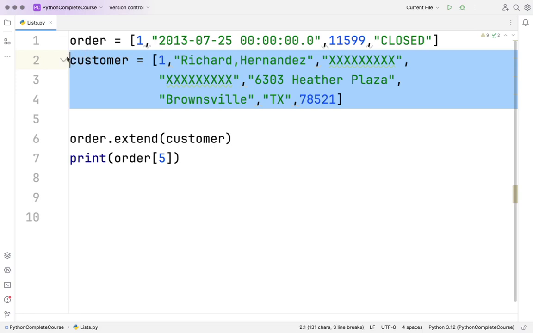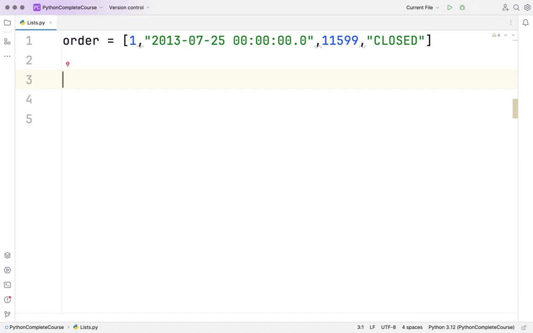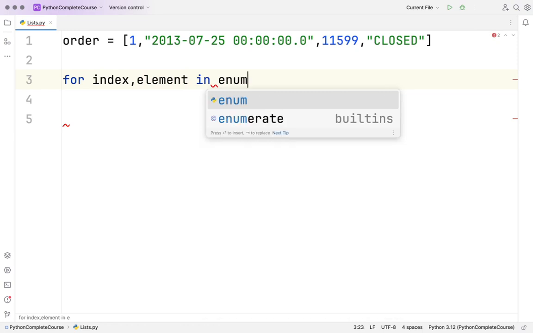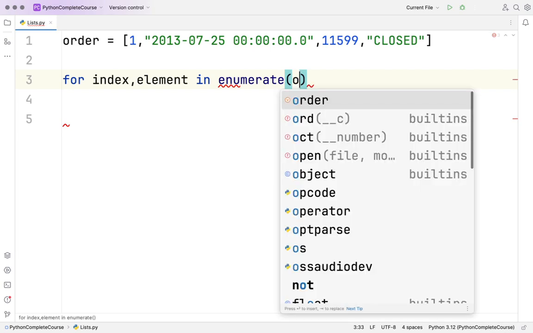Now I will remove this customer thing for now, and I will keep this order. Now I want to show you another thing called enumerate. What if you wish to print each element along with the index? How can you do that? For that, what you can do is for index, element in enumerate order.